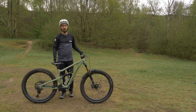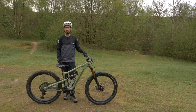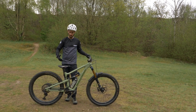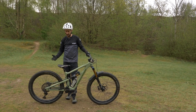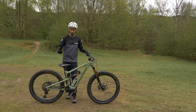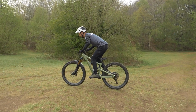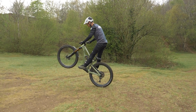Now with clipless pedals, or with clips, whatever you want to call them, it's easier just to pull with the feet. So you do see a lot of people do that, and it's kind of cheating, but it works. It does lift the rear wheel. But I would say to those people, if you then go and practice it on flat pedals, if you're then coming off the pedals and slipping them and whacking your shin, it's probably because you're not quite getting it right. And you will benefit from using that toe down scoop, because basically then you're using your weight better to lift the rear wheel.